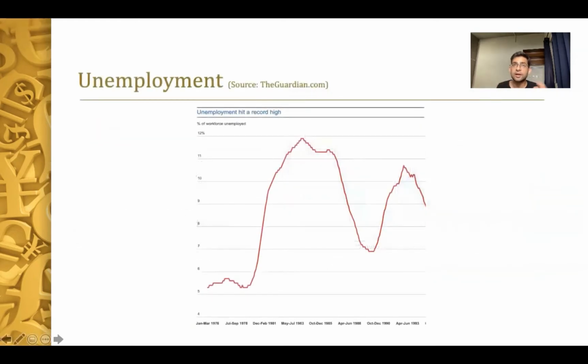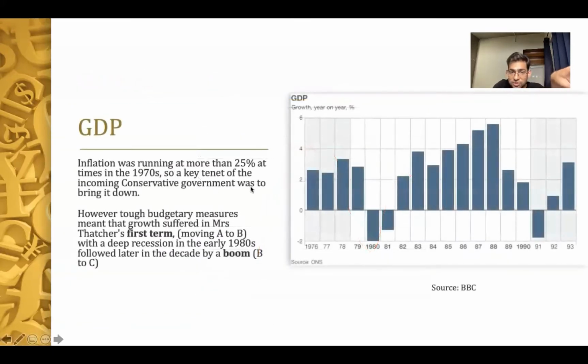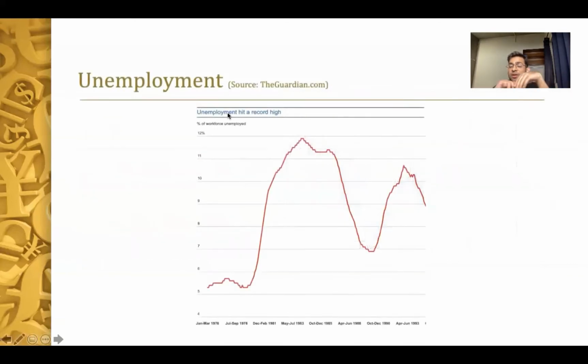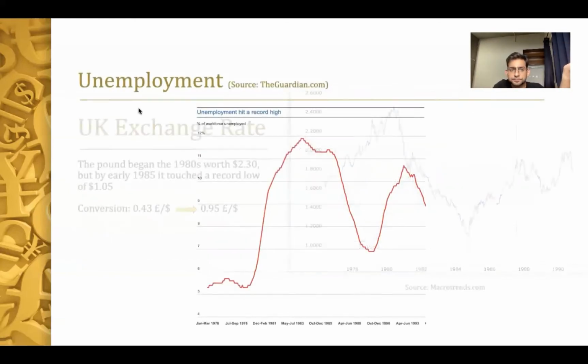Moving on to the unemployment, because output can give us a sense of unemployment, we can use the production function to derive it. So we can see a bit of similarity there. We know that in the beginning unemployment rose, of course, because of this recessionary period. But after that, when there was a boom, unemployment did decrease.